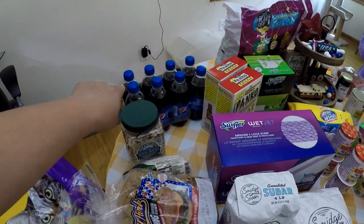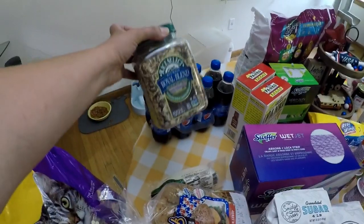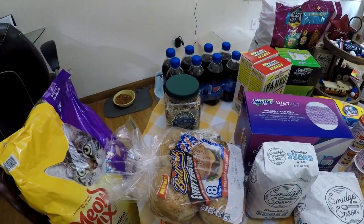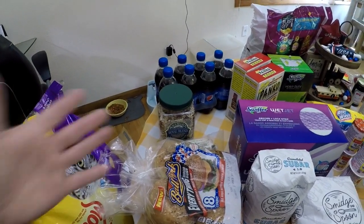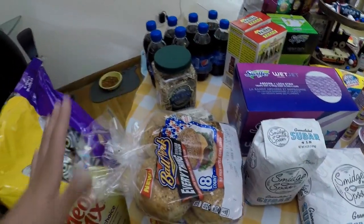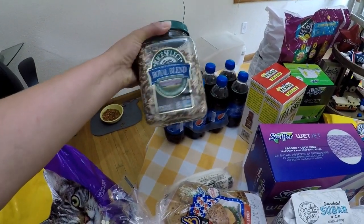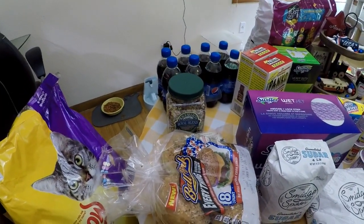But this here is $8 for $5.99. I have rice. I'm hoping that Rod is going to like this blend of wild rice. We went to Minnesota a few years ago, and we bought a bunch of different wild rices that were just amazing. So I'm going to try this. That's $8. That's a lot of money for rice. However, I believe that Rod's really going to like this. It's going to give us another starch that we can eat for our meals. So I'm kind of excited about that.